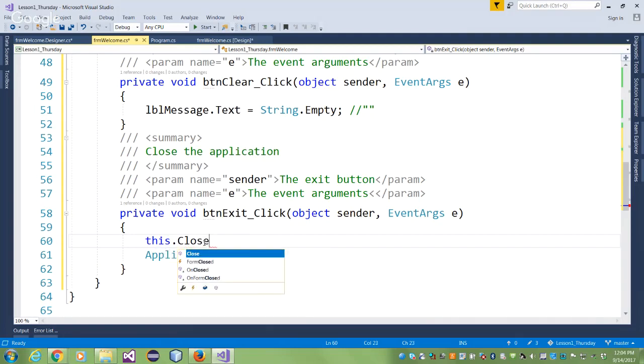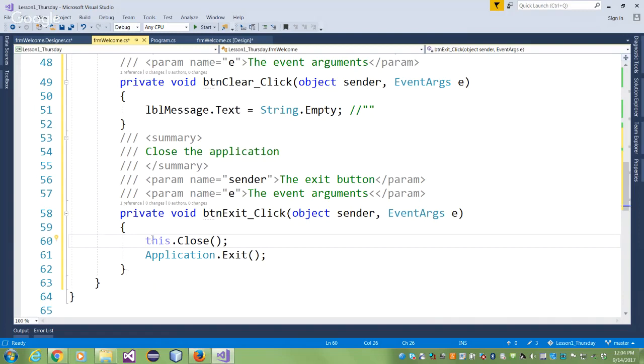And now which one should you use? Just so that you know, the difference between the two is this.close will just close the current form which is open, and that's all we have. We only have one form, but it will come in handy when you're working with a multi-form project and you only want to close a form. Whereas application.exit completely closes the whole application. That's the difference. I was going me.close from VB. Now here anything will work for us because we only have one form in our application.